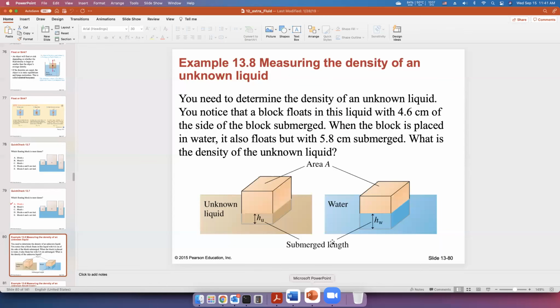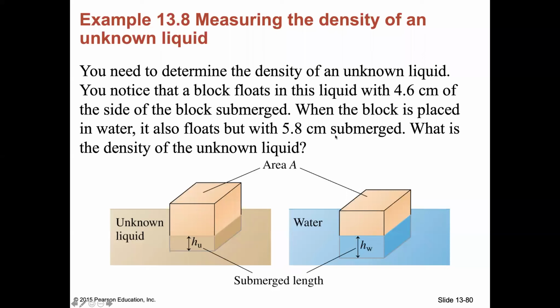So now let's go back to our question here. If the unknown liquid needs just a smaller part of the displaced volume to generate the buoyant force which balances the weight, that simply means this unknown liquid is denser than water. But how to quantitatively calculate it? The key is the weight is always the same for the object, no matter whether it's in this liquid or in water.